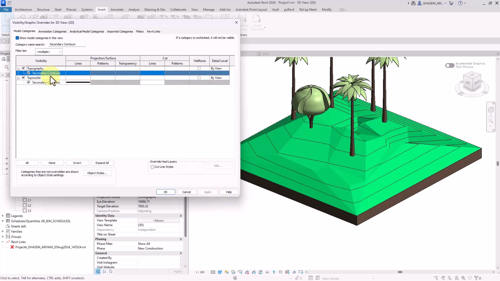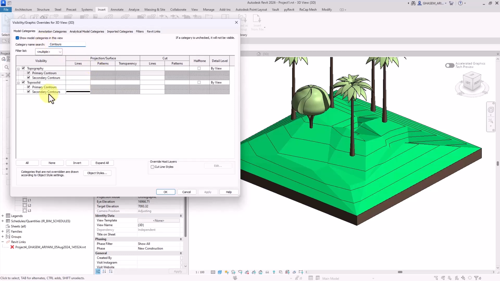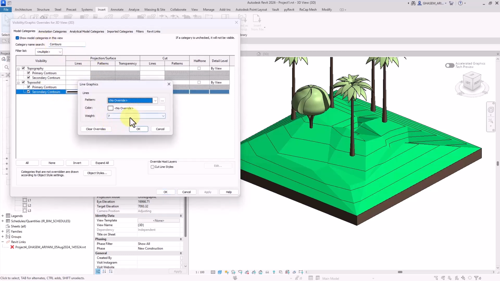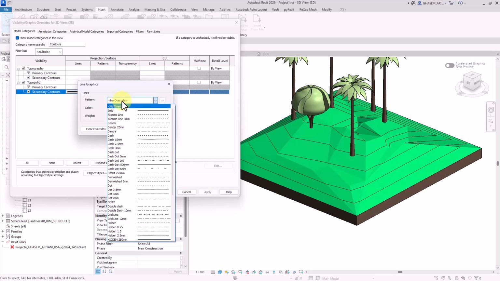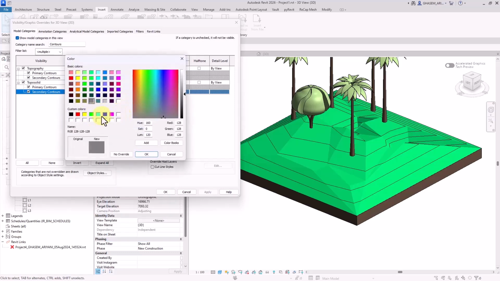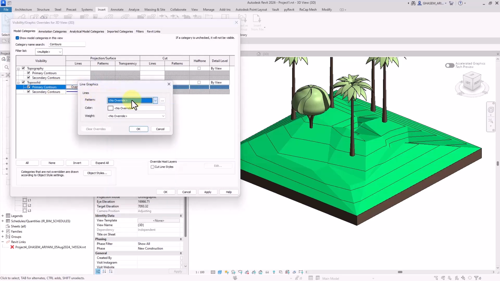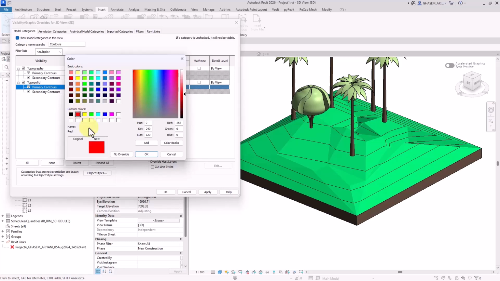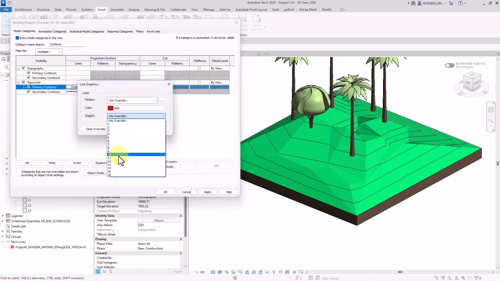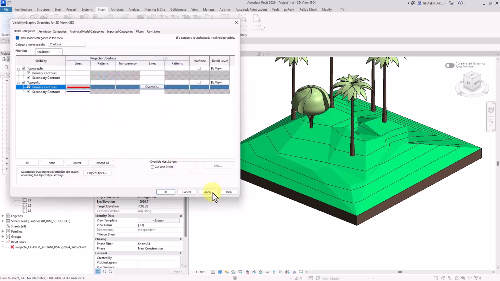Okay, let me see. I'll set this one on 5, I guess, and with a green color maybe, or blue actually. All right, now here give me a red color and give me 10 for the weight, aka thickness.